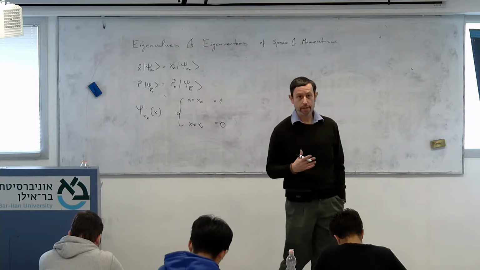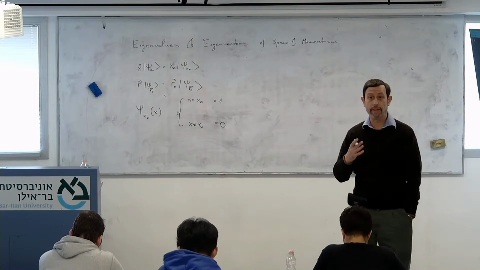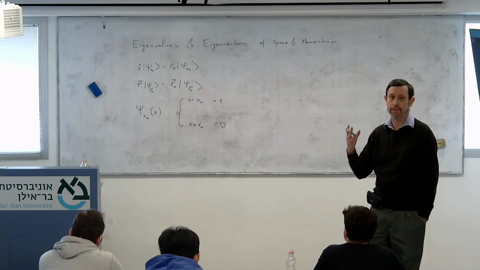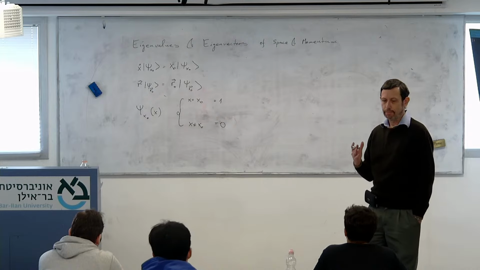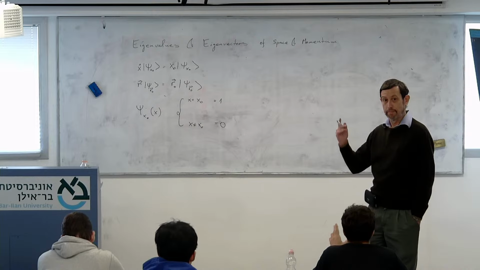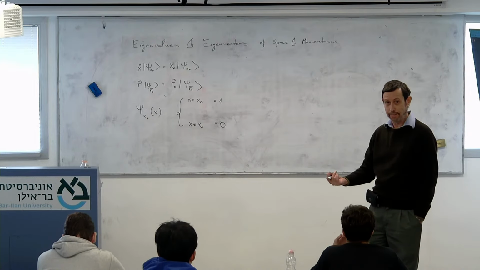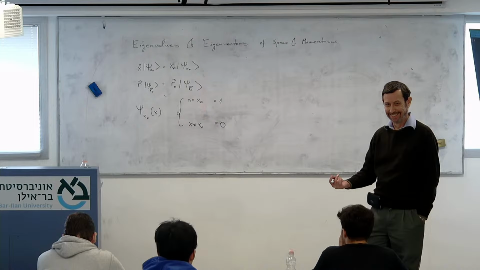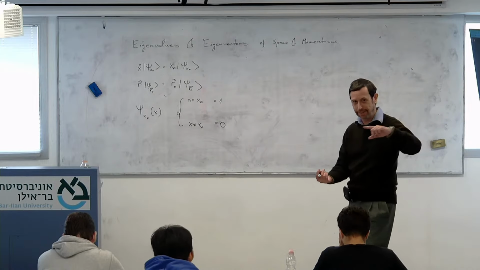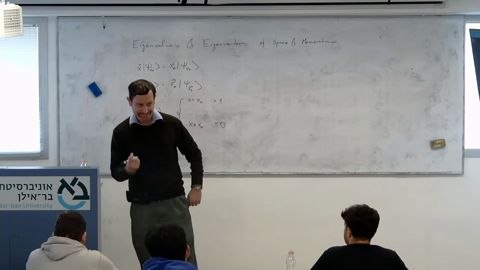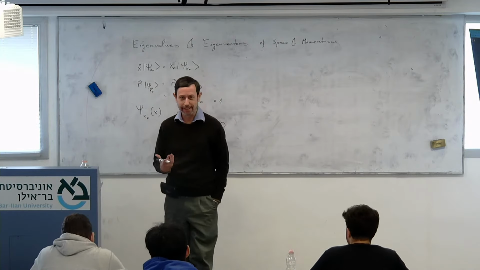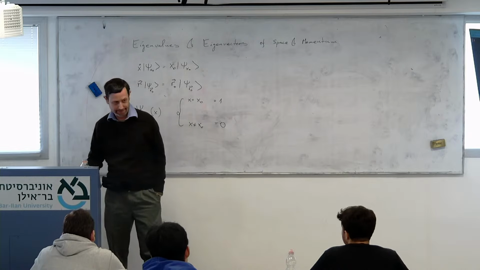Should give us a value of 0 anyway, any place that is not x0. Why 1? Exactly 1? Because it's there. That's the measurement, right? It's here, it's not there, it's not even close to here, it's not epsilon for you. It's here. It's like a delta function. It's a delta function.